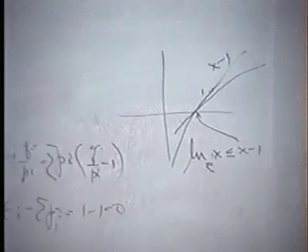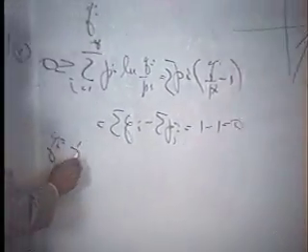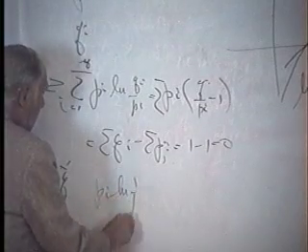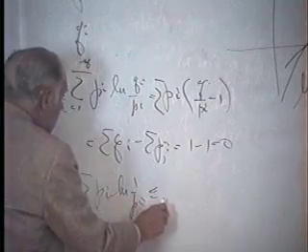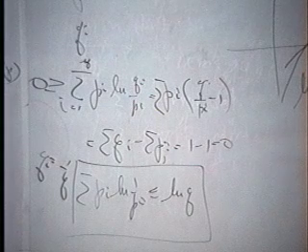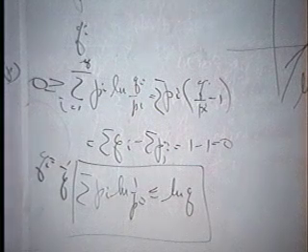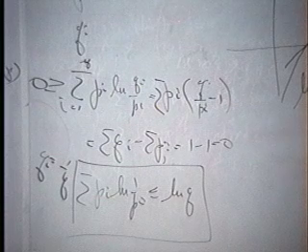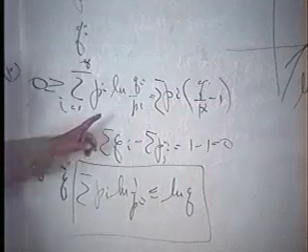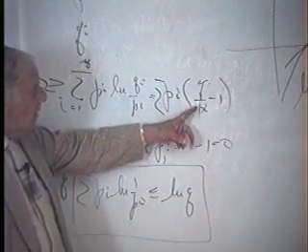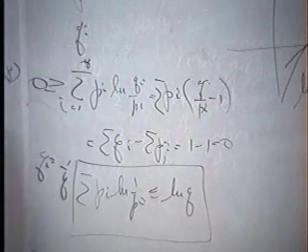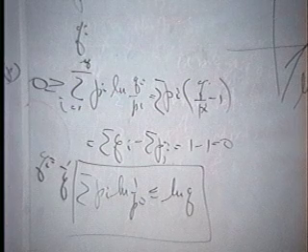Now, if I take the q's all 1 over q, I deduce almost immediately that the sum of Pi log 1 over Pi is less than or equal to log q. The entropy is bounded above by that. The log of the number of symbols bounds the entropy above. And if all the q's are equal to p's, then these are equalities. That thing exactly holds. So you have the maximum entropy when all the probabilities are the same.